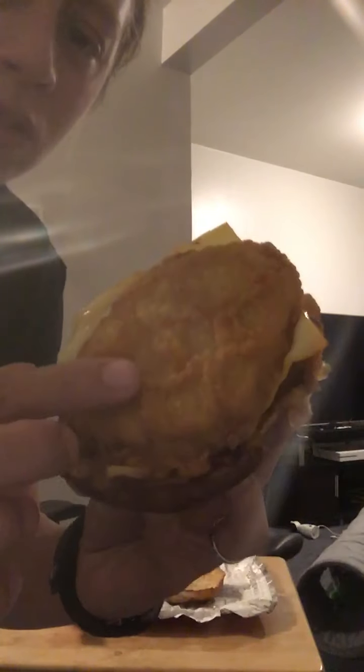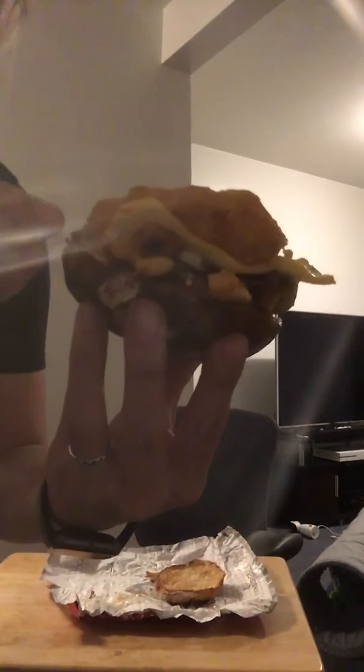I'm gonna check out this chicken real quick — the sandwich looks phenomenal. I've already done a review on the sandwich and I did love it, but now that it's different chicken, I'm gonna take the bottom bread off to give you guys a glimpse of what we're working with. The patty looks a little bit thicker. The other one looked more like real chicken — the way it was pounded out, it was long on the edges and came out popping at you like you couldn't wait to try it. This one is just like a block right in there.